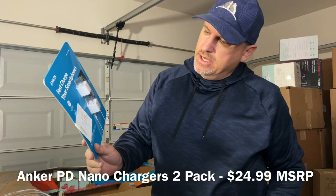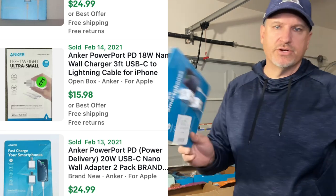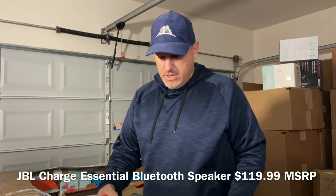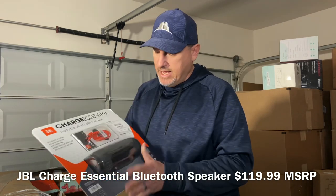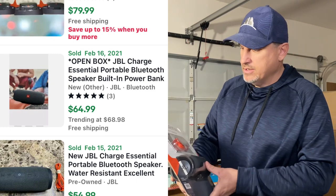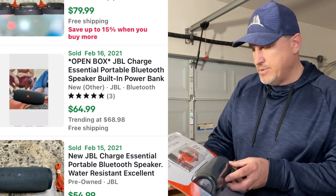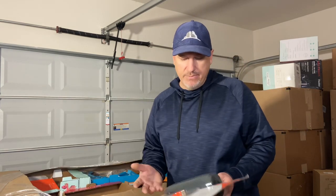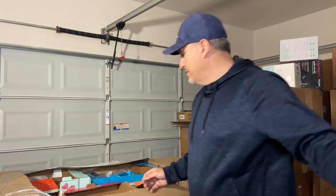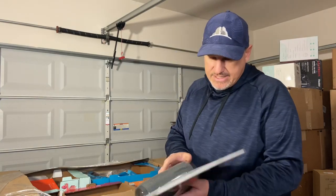There's an Anker little set — they opened it back and returned it. I mean, it's a charger, what can you not like about a charger? Here's a JBL portable Bluetooth speaker powered by Harman Kardon, which is a good brand. This one looks to me brand new — I don't see any sign of them removing the speaker from the packaging. The return reason was 'didn't want, need, or like' — maybe they got it for Christmas and decided they didn't like the shape or look of it. There's another Harman Kardon here.